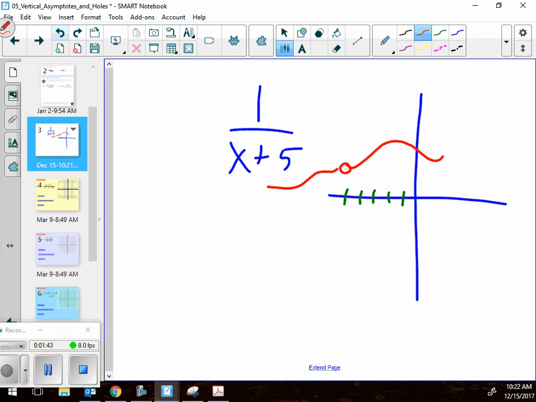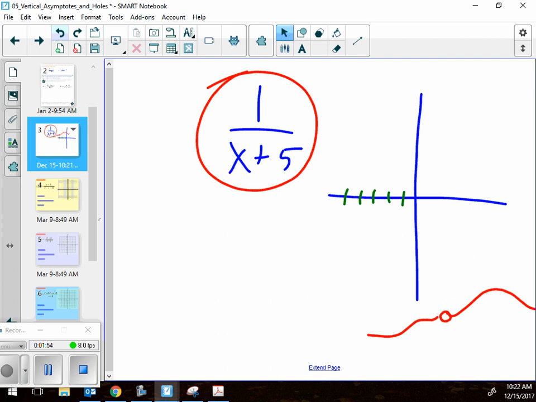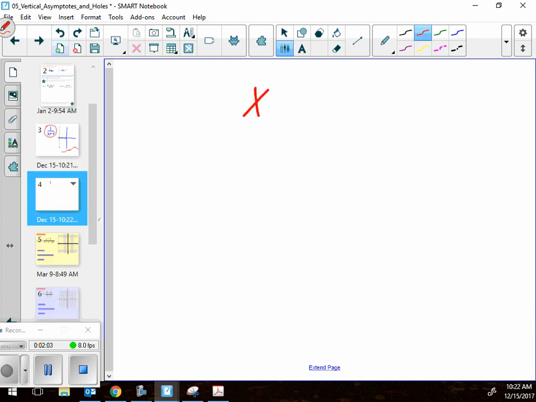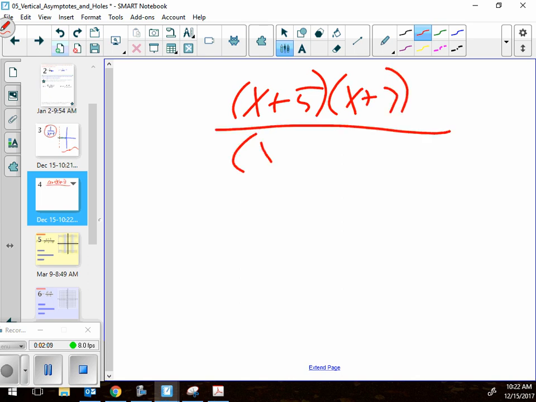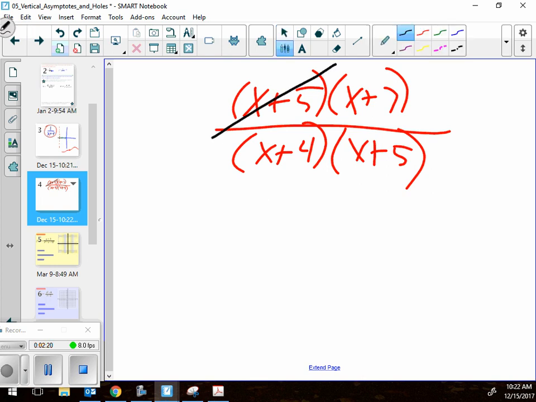All right, so now how do you tell which one's which? This kind, I think you already know. We did those yesterday. Those are the kind that have an asymptote. So that would have an asymptote at -5, not a hole like this. That's different. This would be an asymptote at -5. That looks like this. So how does it look when there's a hole someplace? It looks like this. So which are the ones that are like each other? The x plus 5s. Those cancel and create a hole in the graph.